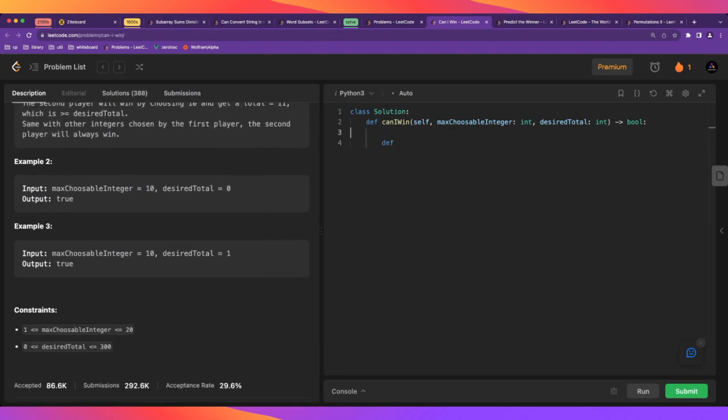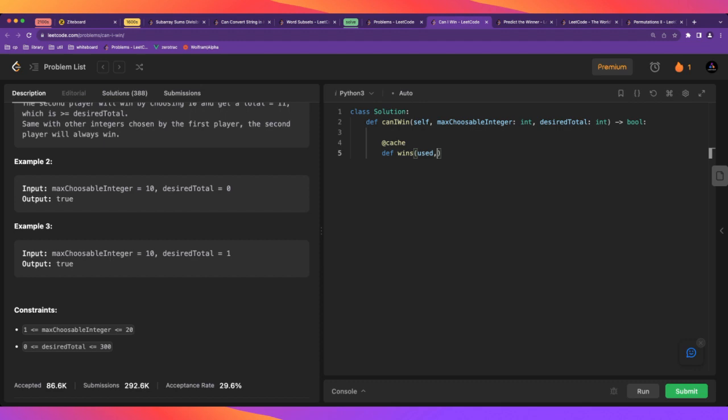So again, we are going to do a recursive solution with memoization, which is very simple in Python. And this is going to tell us if the current player wins. This is going to be a bit mask, which is just a subset. You have to demystify the bit masks.